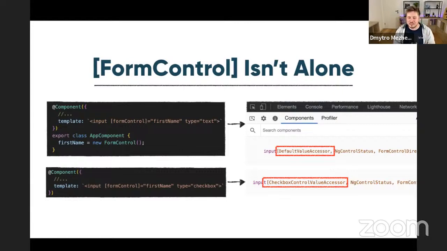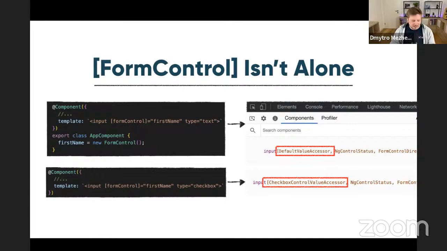And there you might notice that we have a similar picture, but there is one difference. Instead of the default value accessor, we now have the checkbox control value accessor. And if you try to play around with that and check different types, you will see that for different types, you will most probably have a different type of value accessor.